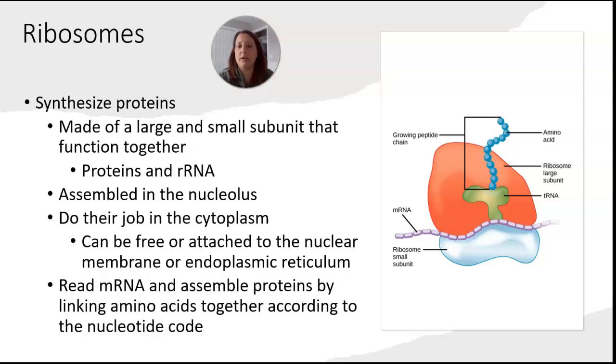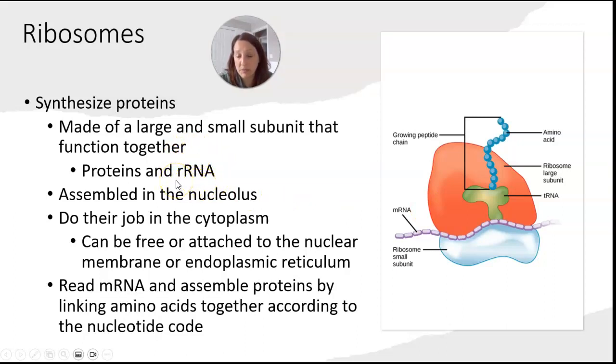What do they look like? So in this figure here, this orange thing and this light blue thing are the two subunits of the ribosome. And they're named pretty easily. The orange is called the large ribosomal subunit, and the blue thing here is called the small ribosomal subunit. And they have to come together to function. They need each other. The ribosome is made up of proteins as well as what's called rRNA, which is ribosomal RNA. And we talked about RNA already, right? So this is ribonucleic acid.